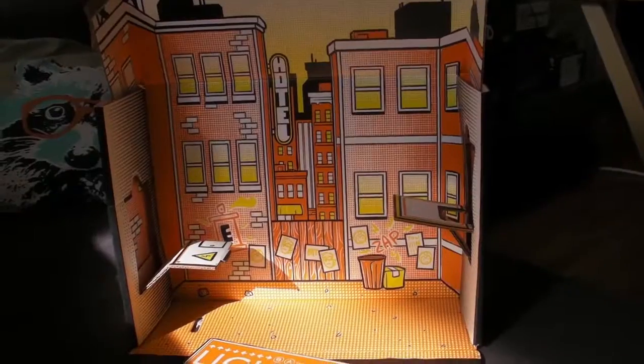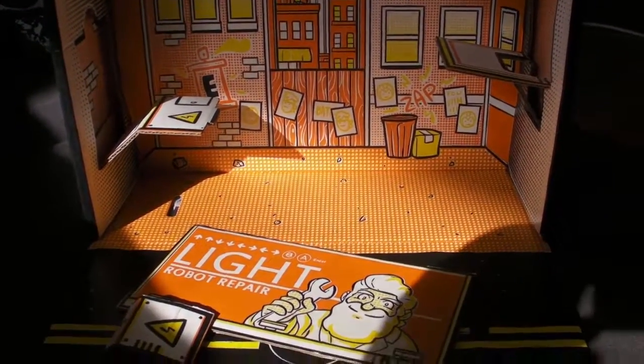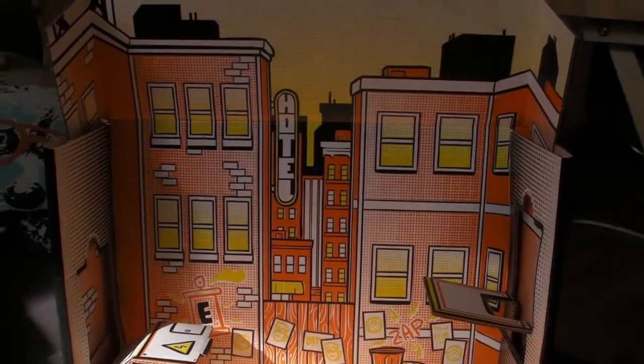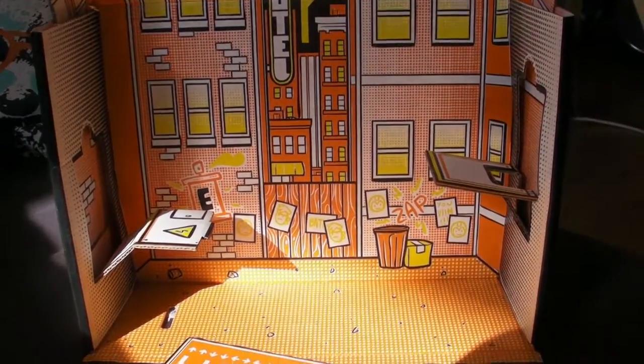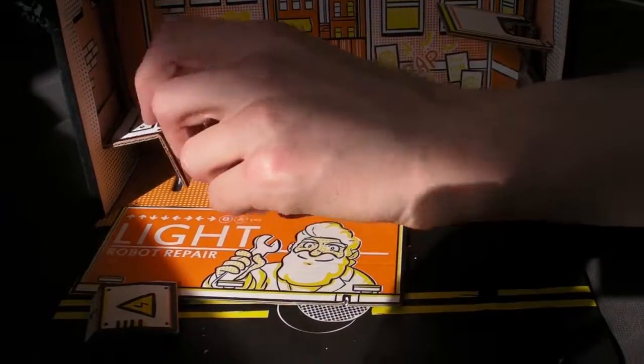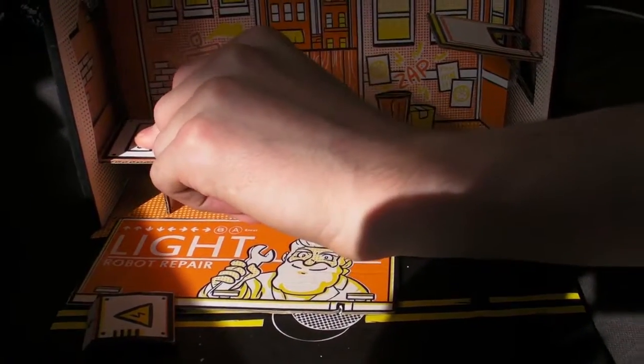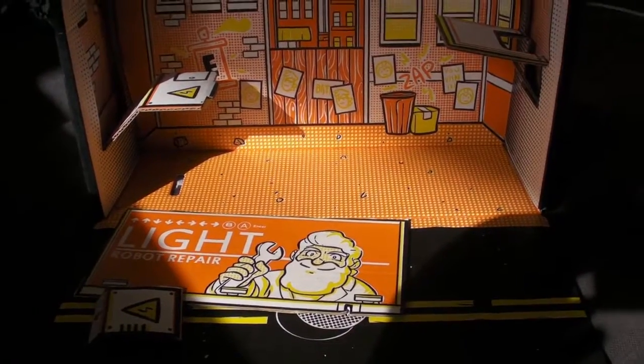There was no manual with it for describing how it's supposed to go apart, so I had to look it up online. This is actually the box from November 2014, I think, or a version of it. And it's supposed to have, I think, a little figure of Mega Man to go in there somewhere. I'm holding this bit down because if I don't, then it just sort of pings open. So that's not great. And this, I don't know even where this is supposed to go, like that, and block the entire thing. I don't know. So I may chuck this box.